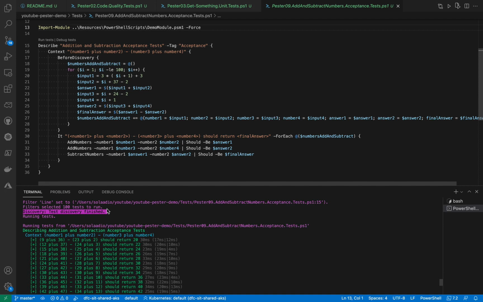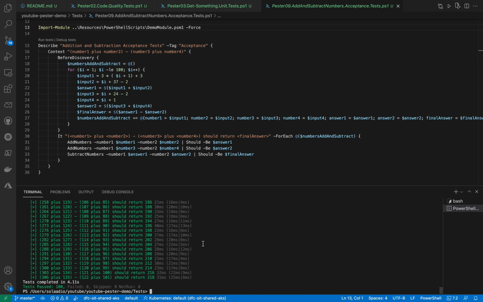You see, for the first element, it was able to unpack number 1 as 9, number 2 as 36, number 3 as 23, number 4 as 2. 9 plus 36, 45, minus 45 gives us 20. And this 20 is the final answer here, which is now compared with this third operation. So this and this and this, all 3 must pass for this test to be flagged as correct. It ran this 100 times. Tests passed: 100.